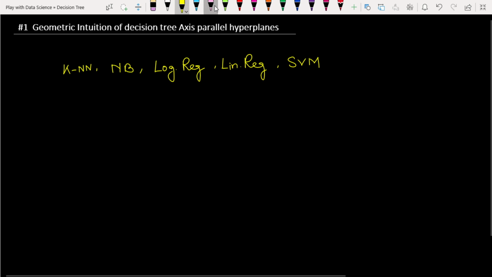Okay, and if you remember KNN, this KNN is simply an instance-based method. Instance-based classification means that if we have a given query point, we find the k nearest points to this query point, and according to the majority vote or something else, we decide what the output of this query point will be. So KNN is simply an instance-based method.